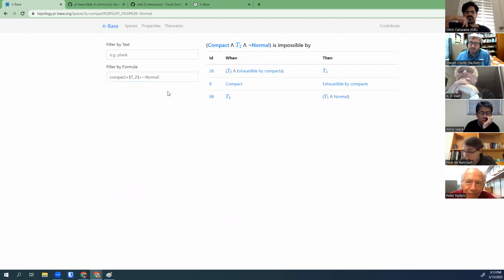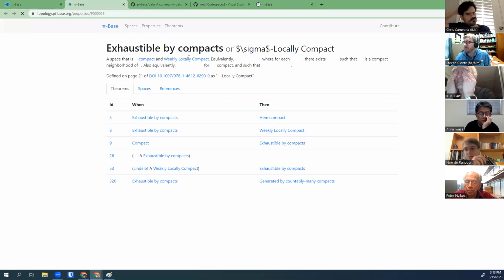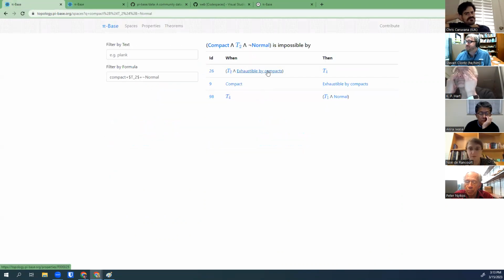You can't do it, because even though we don't have a theorem that says all compact Hausdorff spaces are normal, we do have theorems that say a compact space is exhaustible by compacts, a Hausdorff exhaustible by compact space is sigma locally compact, I believe that's another common phrase for that. Yep. And then finally, that's T4, and of course T4 spaces are normal. So it can do that. It can make those little leaps for you and make that automated deduction.